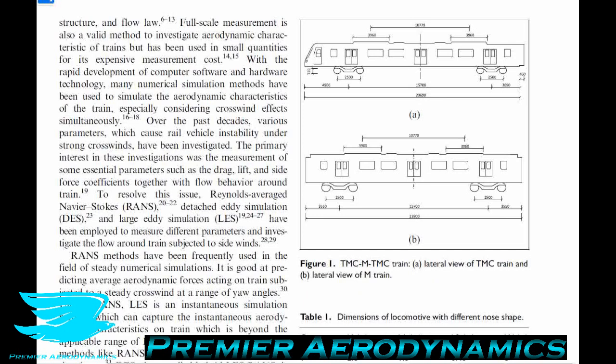TMC-M-TMC train. This is a funny acronym, but it's quite logical because the entire train consists of 3 separate compartments, so 3 vehicles they call it. Each is like a little compartment or a carriage. There is the TMC section at the front and at the back of the train, so we have this front part here, and then at the back they just have this exact same compartment, just reversed. Then in the middle they have the M compartment, which is this middle bit here. And for those of you just listening to this, you can watch the video on Spotify or YouTube, but I'll describe the CAD to you.